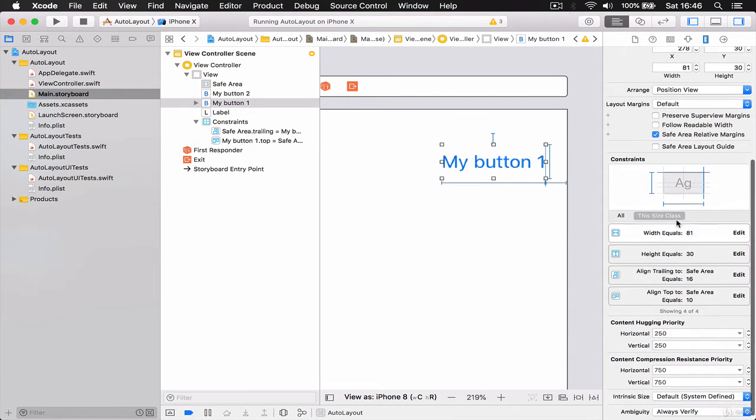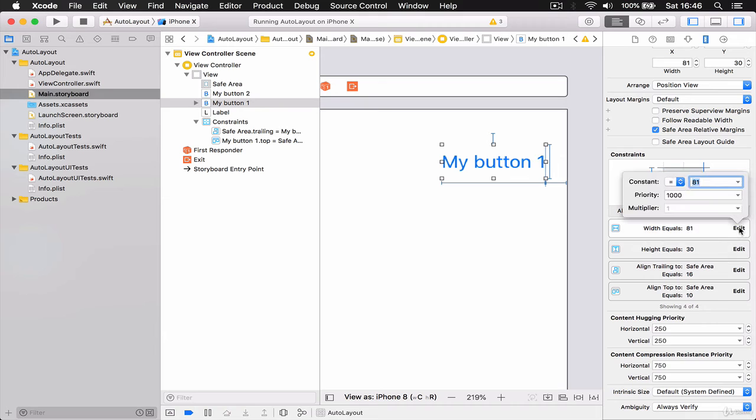If you want to update it, you can do it here by clicking edit, and let's say I want to set it to 80. And you can see some of the text of my button disappeared because the width is not wide enough to hold all my button. I can even say 85 here, and you see that the size automatically is being updated as well.